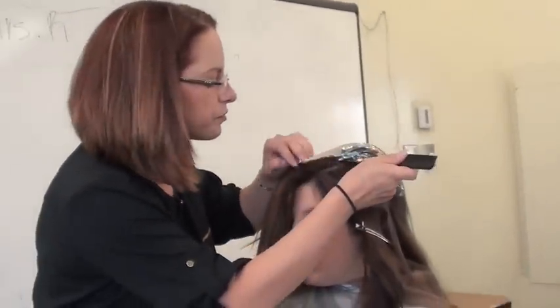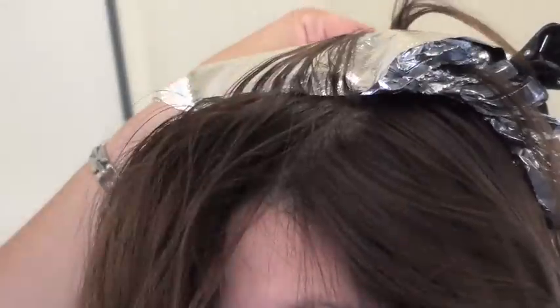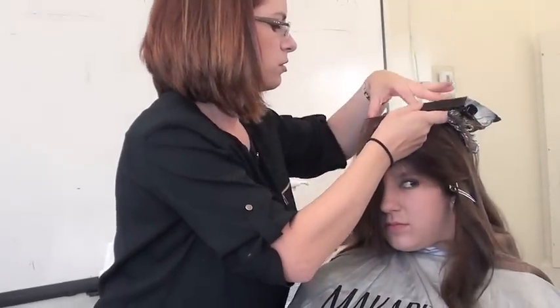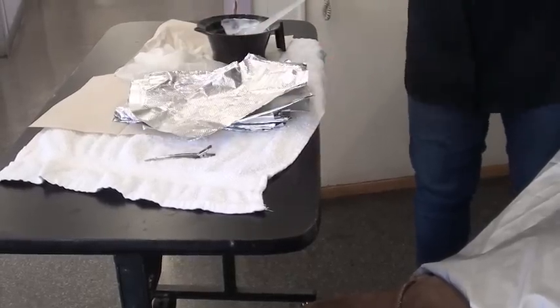Okay, so now we're going to start in the front. Take a piece here. What I do is I'm really just only taking that very top layer. In a perfect world, I would have already separated my foils. What do you mean separated your foil? They get stuck together when they're just sitting here. When you cut them and you've cut multiples at a time, they stick together and then it's just time consuming. So how do you separate them as well? Oh, you just pull them apart. Yeah, I mean, I would just be like this, like this, like this, and just have them kind of all laying in different directions. It looks really messy, but they're so easy to grab.